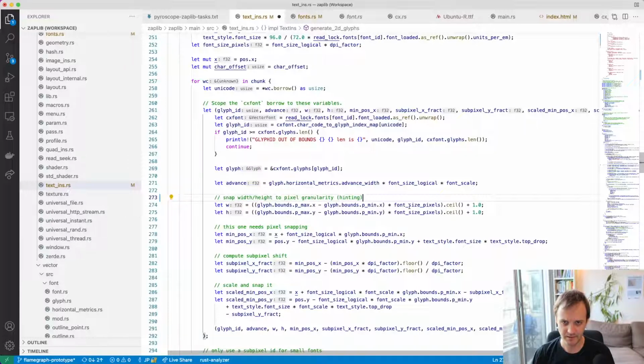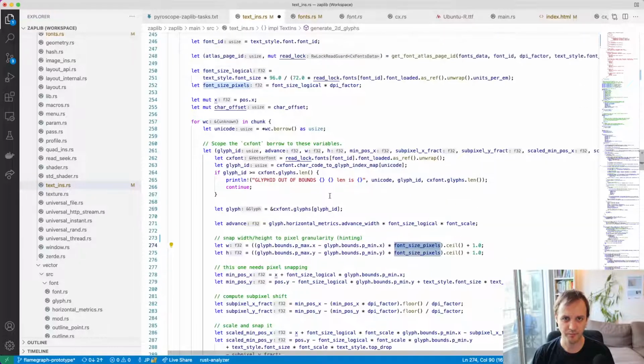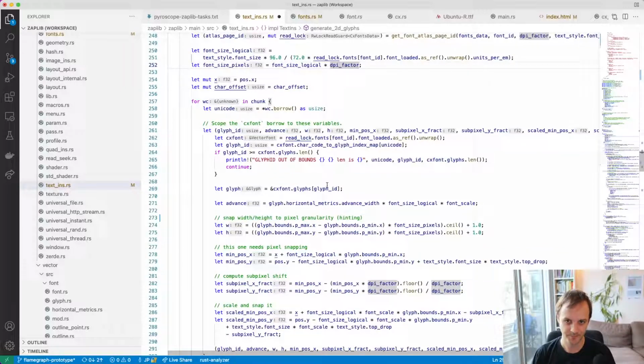Okay. Right, so here we get the font size in pixels, taking into account the DPI factor. So if you have a retina screen, it will actually align to those physical pixels.